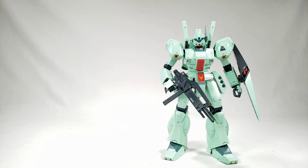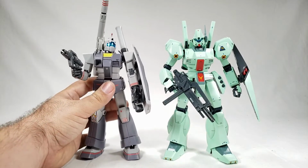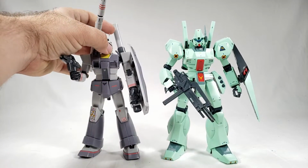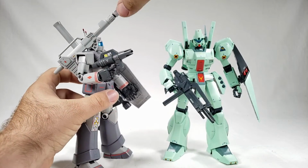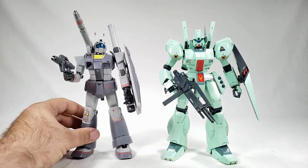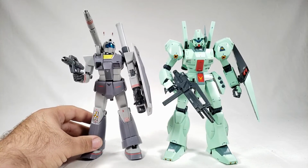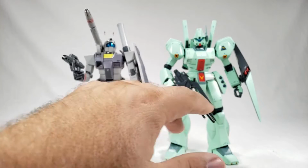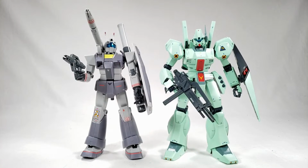Now, size-wise, of course he is a master grade, so let's compare him to at least something else in universe. And there's you an old Jim Cannon. So they're kind of buddies. In my mind, they're buddies. Why wouldn't they be? Except one's space type, one's clearly made for ground battle and stuff like that. But you can see there's a significant height difference. Of course, a couple generations later in development stages, so yay for that.